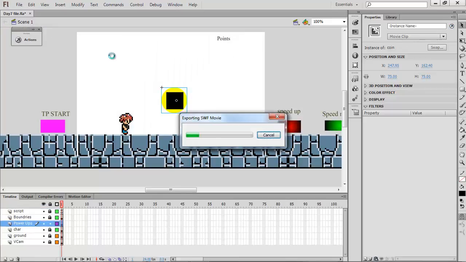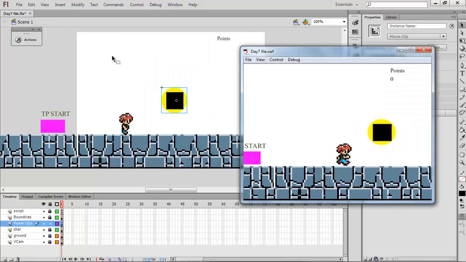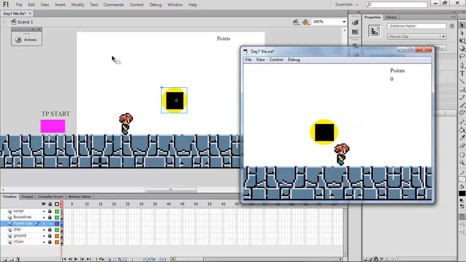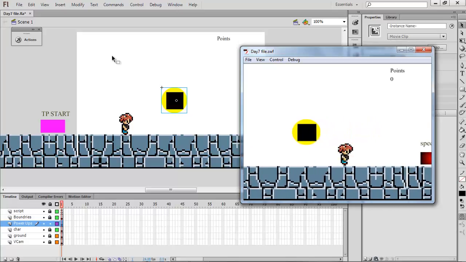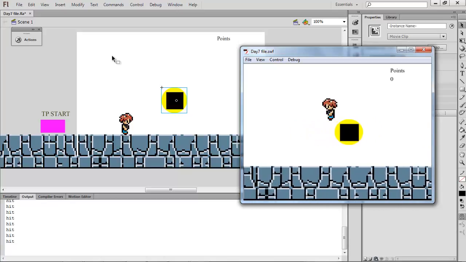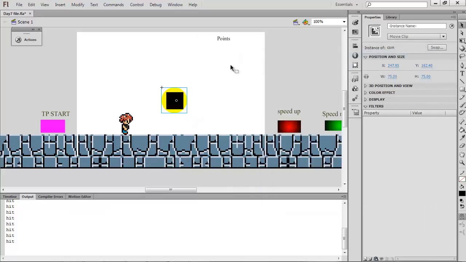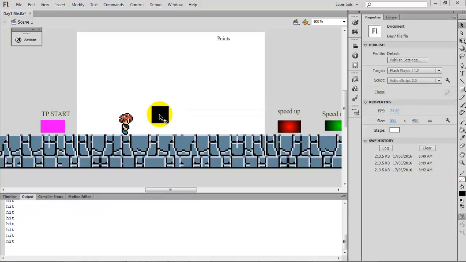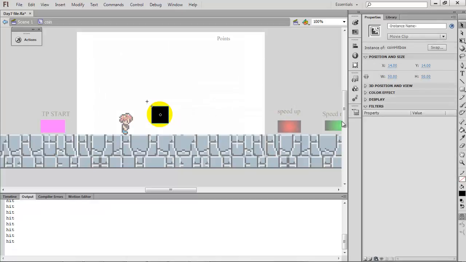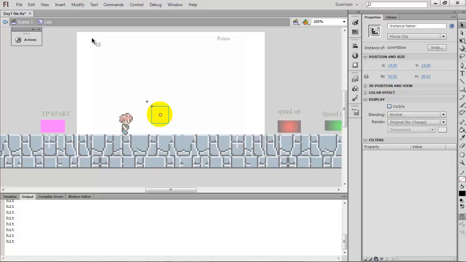So now we're going to have almost the opposite problem. Now I'm not hitting here, but I'm not hitting here either, so I'd have to jump to get to this hit coin. For that, you're going to have to either make your coins really small, or make sure that there's no way that they couldn't hit all of it. Now we're just going to go back into here, make this invisible by going to display, unticking visible.